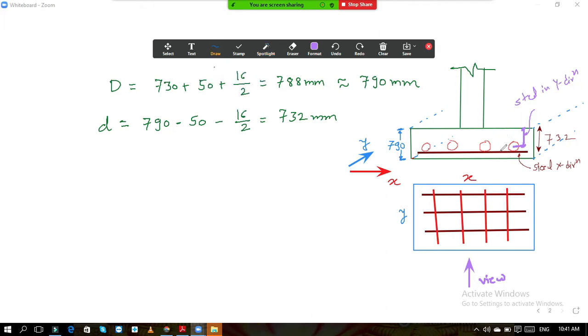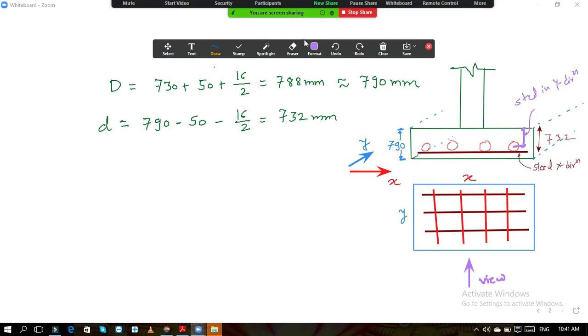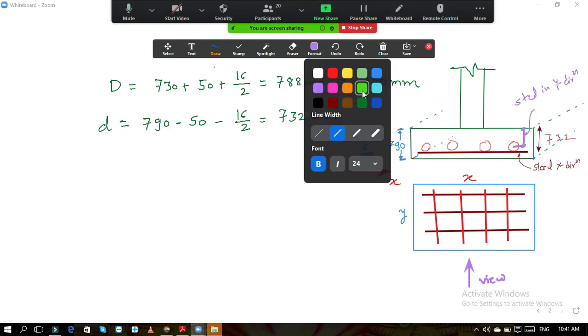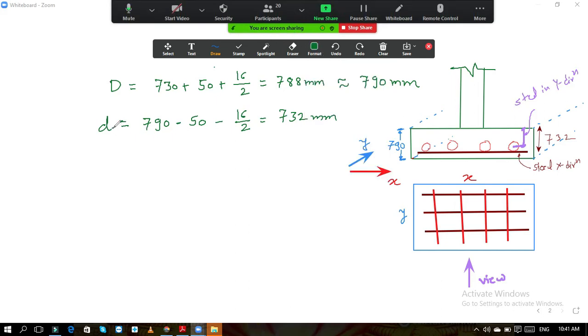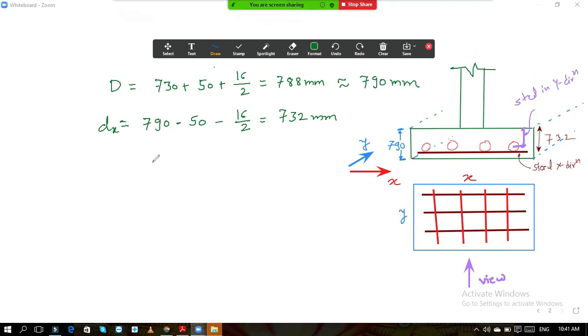If you calculate this depth at the end, suppose while calculating the bending moment, then also it is okay. If you see closely the last numerical which we have solved, in that we have calculated the steel in x direction and steel in y direction. In that calculation, see the effective depth. Effective depth in x direction is different, effective depth in y direction is different. That is what I want to say to clear the concept. Once your concept is clear, you can solve many problems. So this is your depth in x direction.